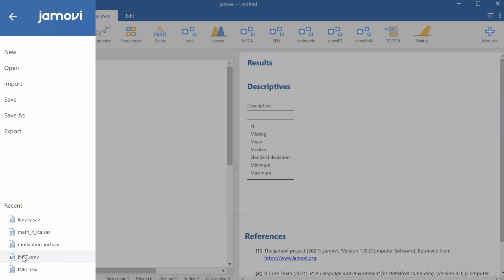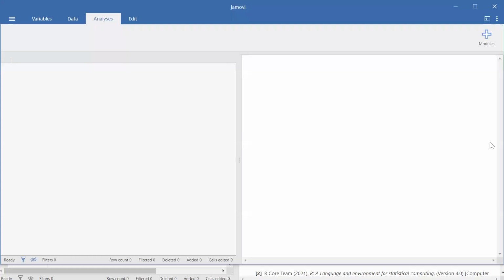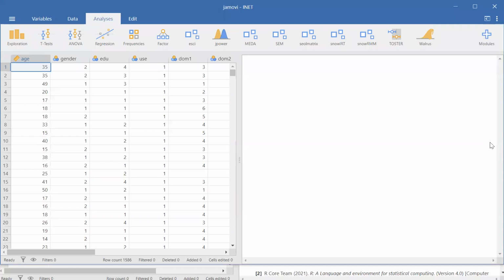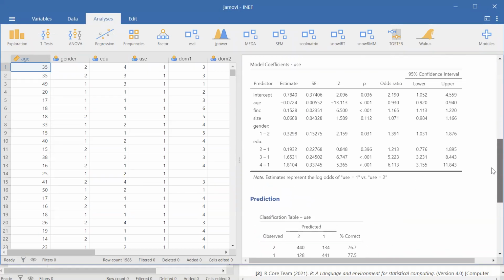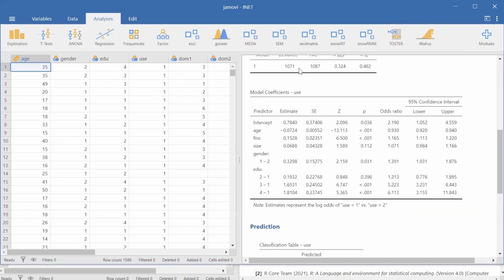Okay, the basic output for discussion of logistic regression results, so maybe I can open the computation from the previous lecture about internet usage to see how it works. The basic output that is usually copied as a whole is this table including coefficients. If I would like to use results from logistic regression, I would usually copy this table, which is called Model Coefficients in JAMOVI. In other packages, this is nearly the same.